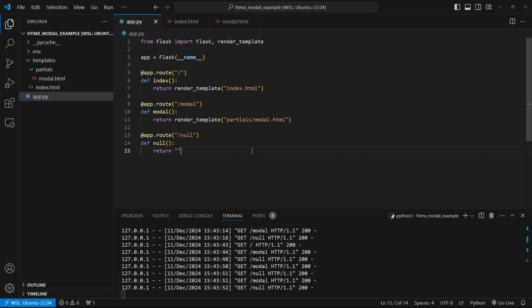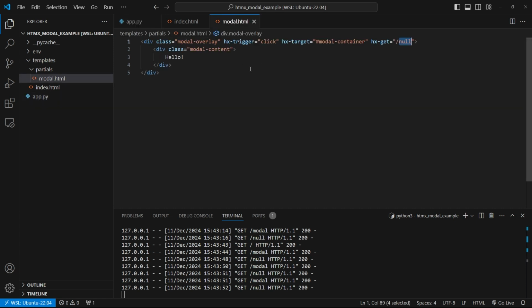So why am I doing it this way? Because this is definitely a strange pattern, and I thought about whether this is a good enough approach. If you don't take this approach, then to close the modal, you would need a bit of JavaScript. And for me, if I'm using HTMX, I want to use it as much as possible. Even if the pattern becomes a little bit weird, I would prefer a slightly weird HTMX pattern over introducing just a little bit of JavaScript, even though the JavaScript is simple.